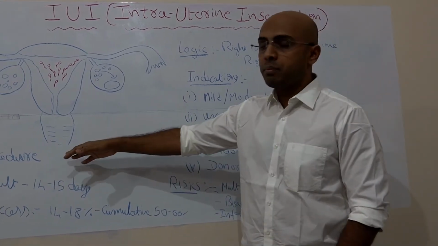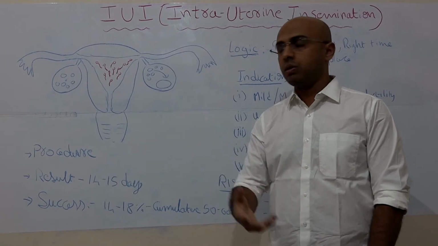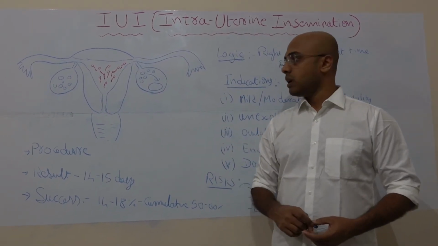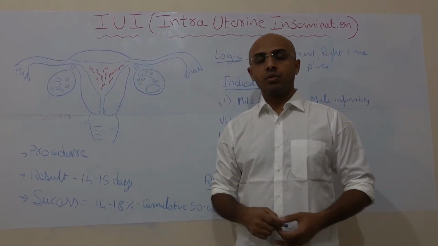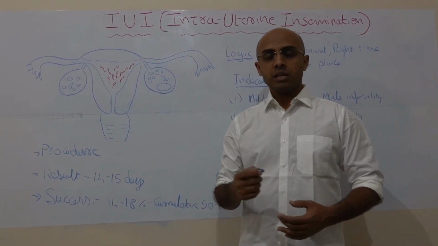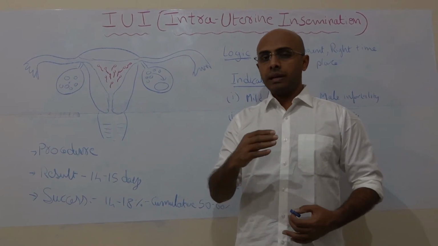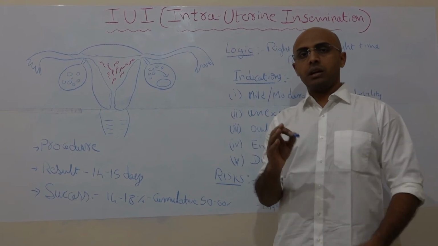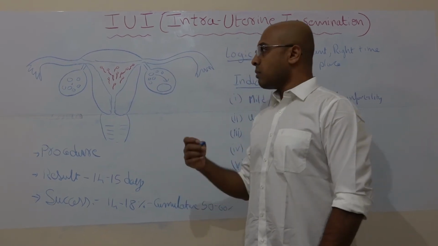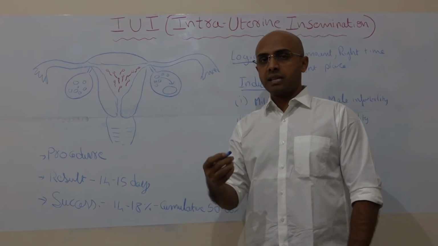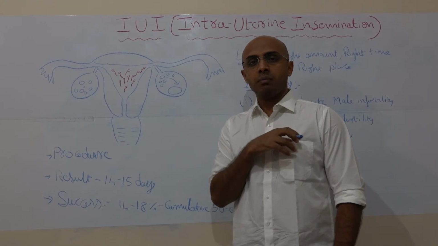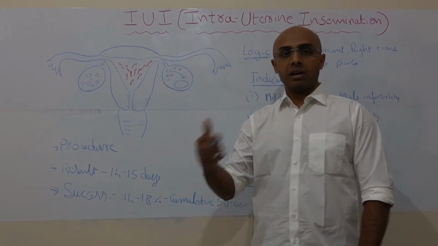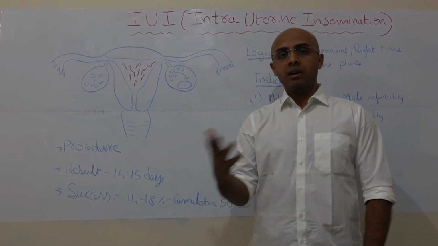Then how is the IUI procedure done? We initially give ovulation induction drugs to the wife, and we monitor the cycle with scans and, if required, a few blood tests. Otherwise we generally don't do blood tests. With scans alone we monitor, and we come to know when she is going to ovulate, roughly plus or minus 12 hours. In and around the ovulation time, we ask the couple to come. The husband has to give the sample. He can collect it at home, but he has to bring it at body temperature, keeping it in his pocket, touching his body, and bring it within 30 to 45 minutes. Or he can better come and collect the sample at the center, where we have a separate facility.